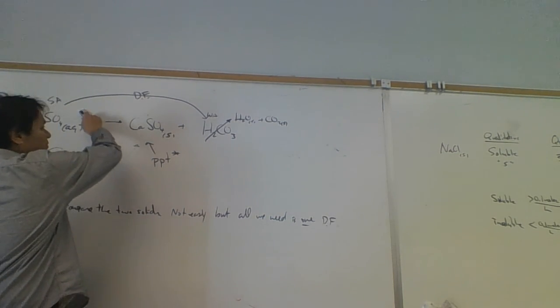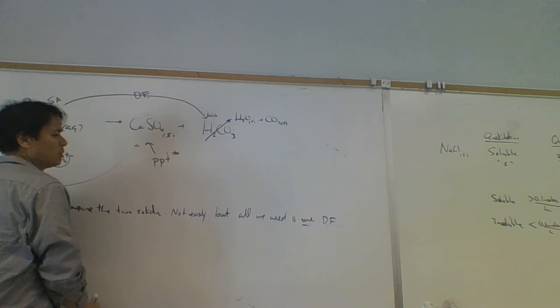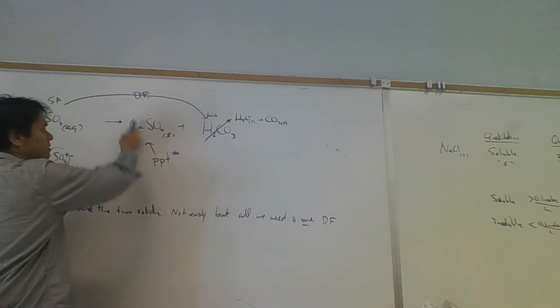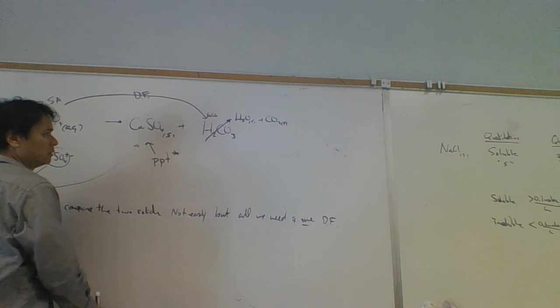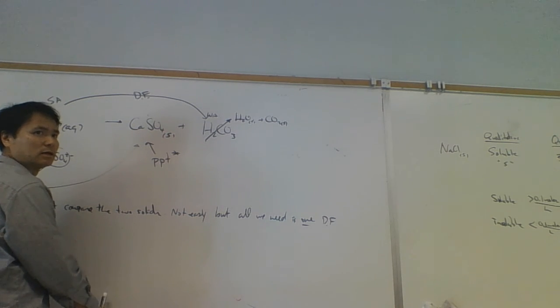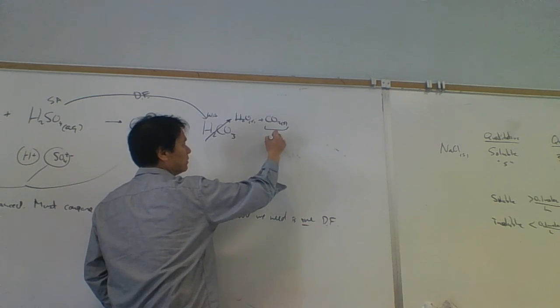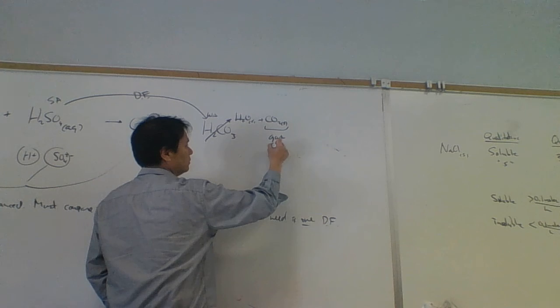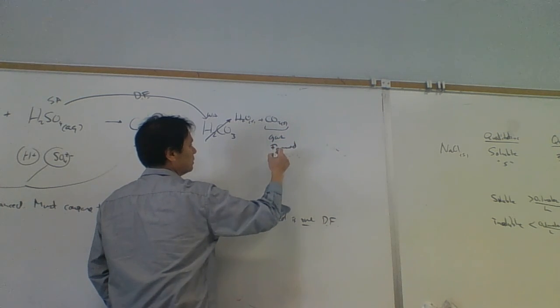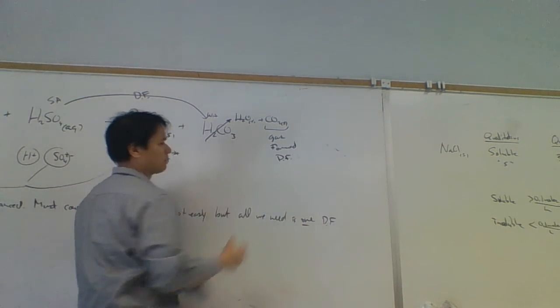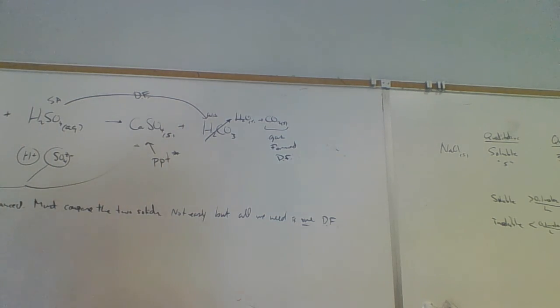Okay, so we could say the driving force is stronger acid to weaker acid, but there's also one more driving force. And all we need is one, so this is enough to get this reaction to go. What's the other driving force? Let's see. Well, it's not oxidation reduction, it's gas formation. So this is also a driving force here. So two driving forces. The third one is a little bit inconclusive, but we don't need all three for a reaction to go. We just need one. And so for sure there are 2 out of 3 here that'll work.